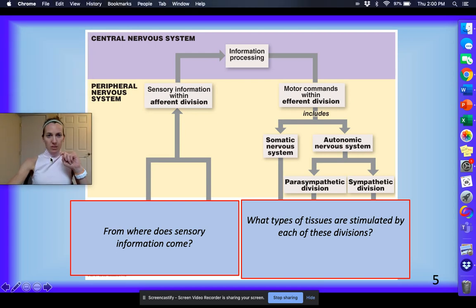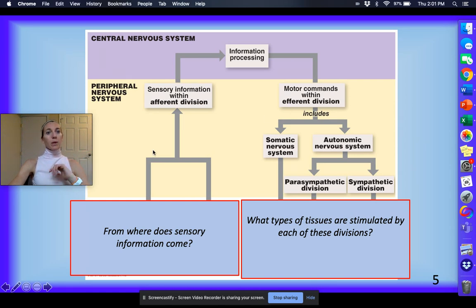So I've got a couple different graphics that show you how we can organize this. In this one, the central nervous system is shown here at top, and I think that makes sense, right? It's kind of the higher order processing. And then the peripheral pathways are shown down here in this yellow box. So sensory information through the afferent, right, approaching division, so much like what we saw on the last slide. And then motor commands are going to travel through those efferent pathways.